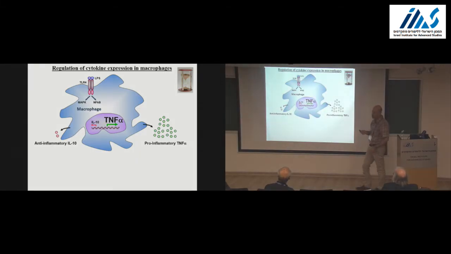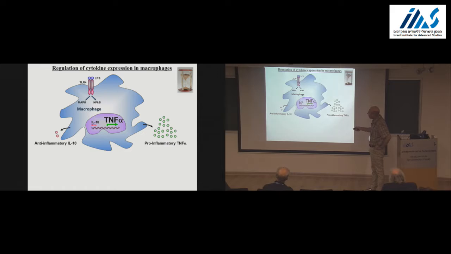And now I will show you some of the work that we're doing in my lab. As I told you, we're working on signal transduction in macrophages. Not everything is cyclic AMP, but some of it is indeed cyclic AMP. Basically, we're interested mainly in the expression of TNF-alpha and IL-10. TNF-alpha is a key pro-inflammatory cytokine. It is immediately induced after the cells recognize any pathogen-associated molecular pattern, like LPS, for example, of gram-negative bacteria. It is produced in great quantities, and it is responsible to a very large extent for the inflammation.